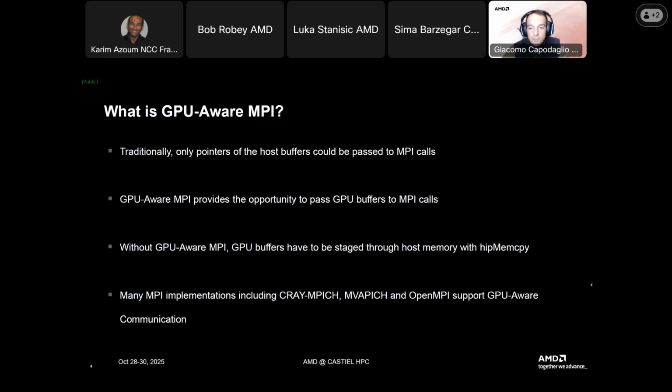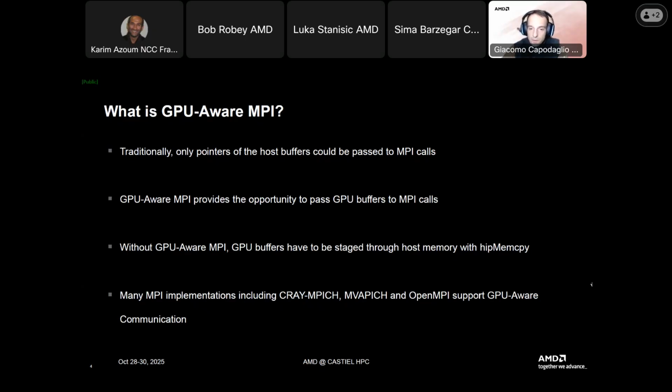So in terms of having GPU-aware MPI, this refers to the ability to pass GPU-allocated buffers to your MPI calls. Because in general, what you would normally have to do is copy the buffers from GPU to CPU and then pass those to MPI.